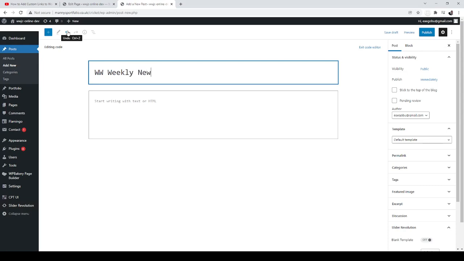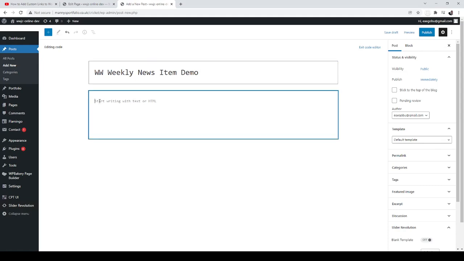Weekly. And there it is. It's given a name. Now if we add some information, just some random text, which will constitute our fake news item.